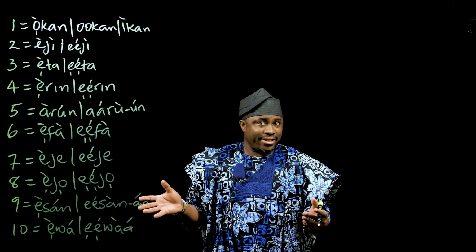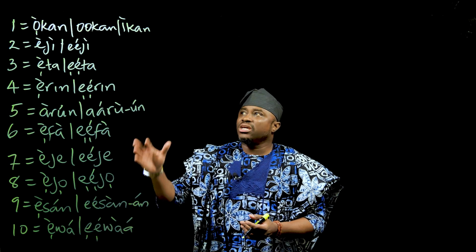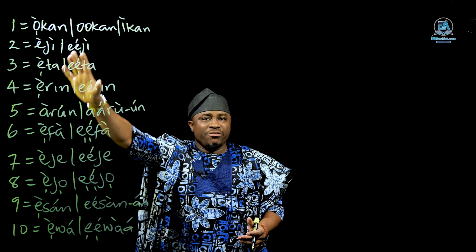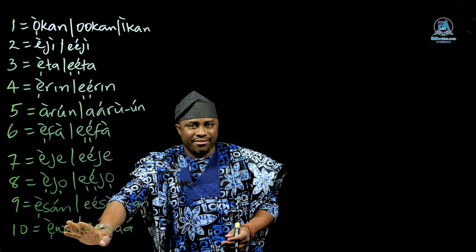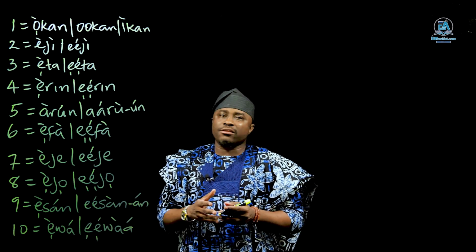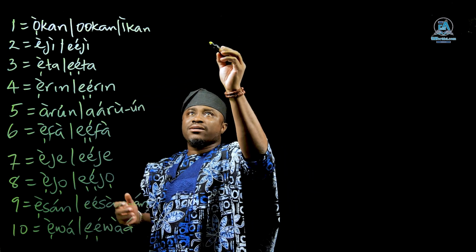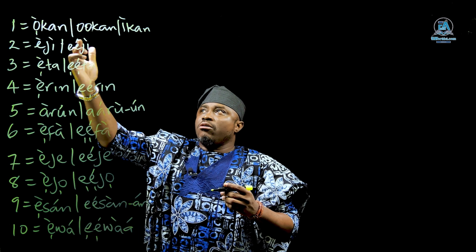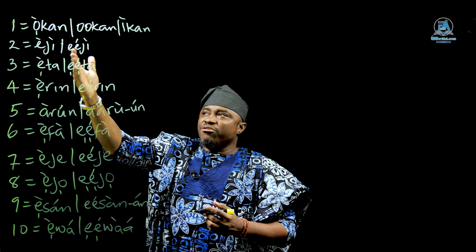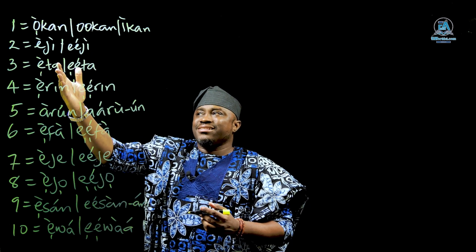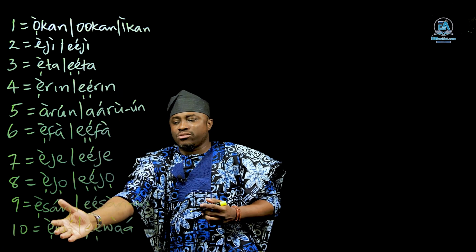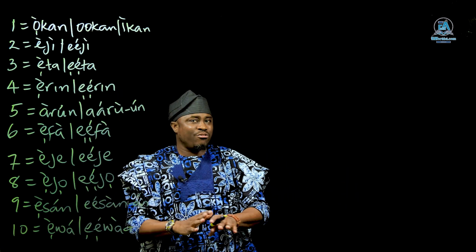In the last lesson, we started with the numbering system in Yoruba, right? And we did simple enumeration of 1 to 10, right? And we then did combination of units, which gives you something like 1 as ọ̀kan or ìkan, 2 as èjì, 3 as ẹ̀ta, 4 as ẹ̀rin, and so on all the way to ẹ̀wá.